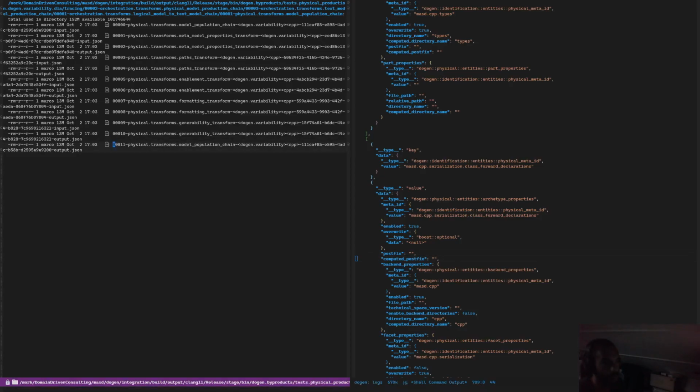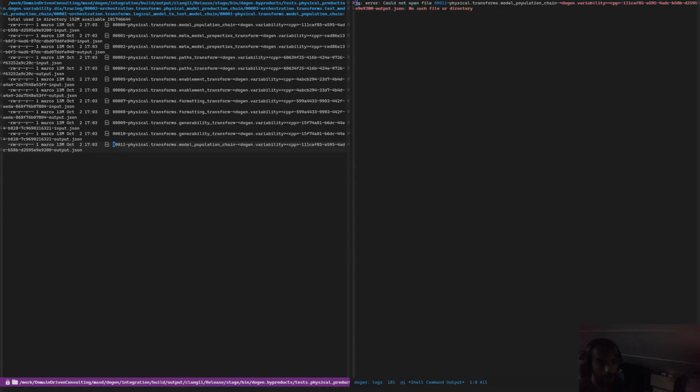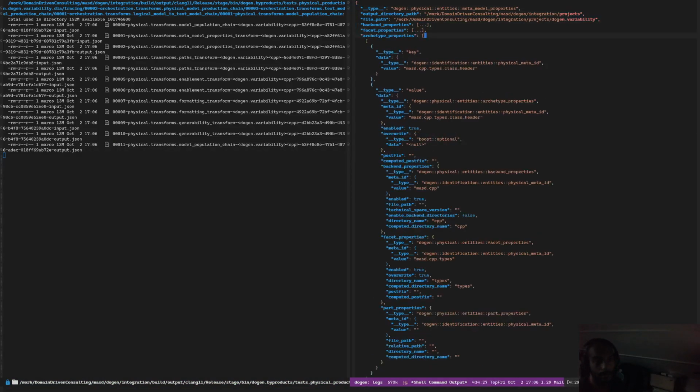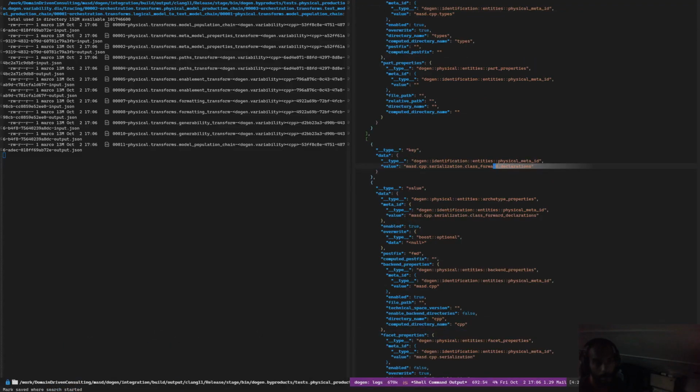Still quite red, so let's just return to our beloved JSON and make sure that, okay, now you can see things are looking much brighter. Now, however, we're not quite out of the woods yet, because as you can see here, the computed postfix is not coming through, but at least there is a postfix.